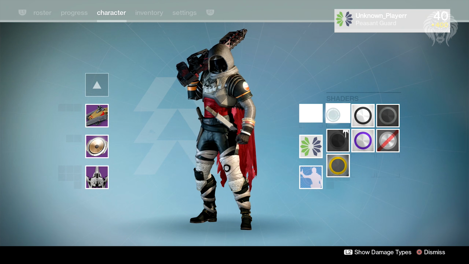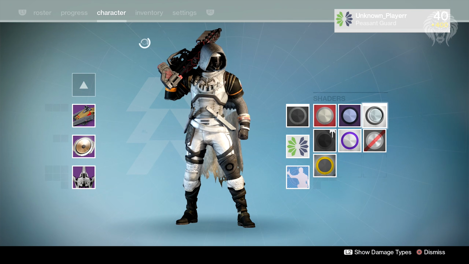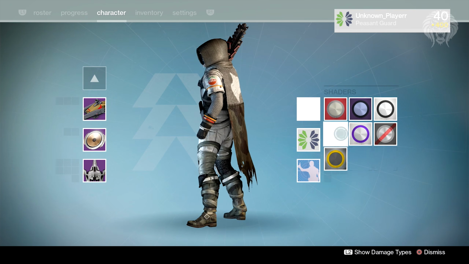Also got the Queen's Web from, I believe, Prison. Got some Dead Orbit ones, Bit of Steel and Revenant, which look pretty cool. Love a kind of leopard print on Revenant. It's always a really cool design. There's also Super Black from the Festival event.